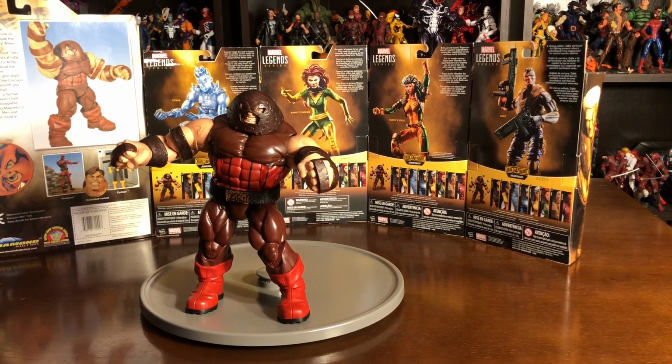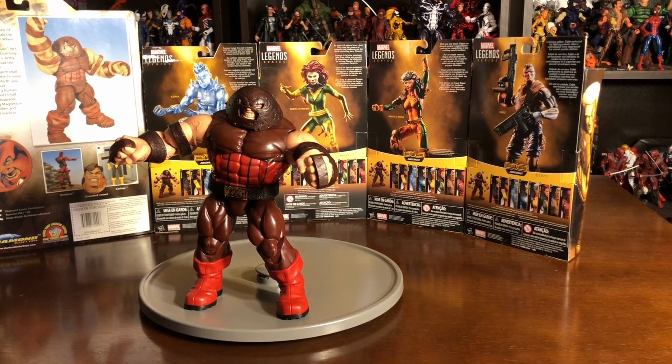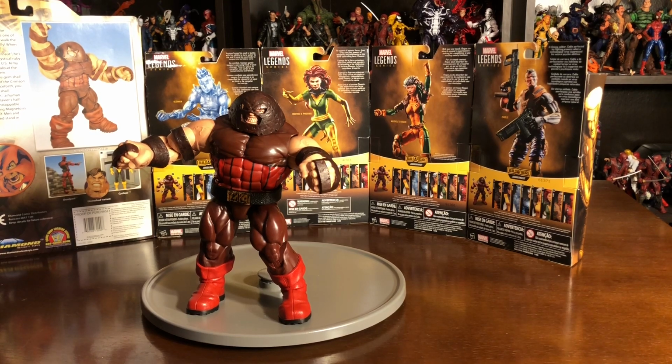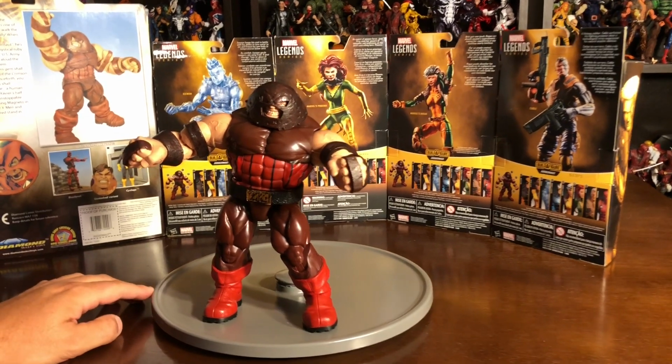The Juggernaut is a massive structure here. As you can see, this is from the Marvel Legends X-Men series wave. And this is the Build-A-Figure Juggernaut. Very, very cool what they did with him. I'm going to start off real quick with the helmet.